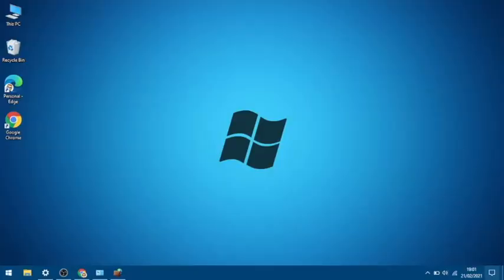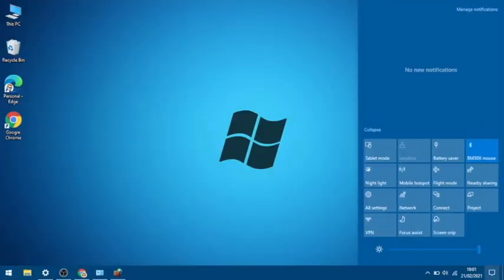The first energy saving feature I have on my Windows laptop is the display brightness. I can turn down the brightness of the display. Also built into Windows 10 is a battery saver mode, which will use less battery.